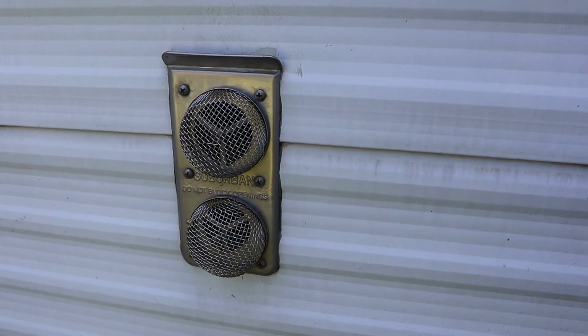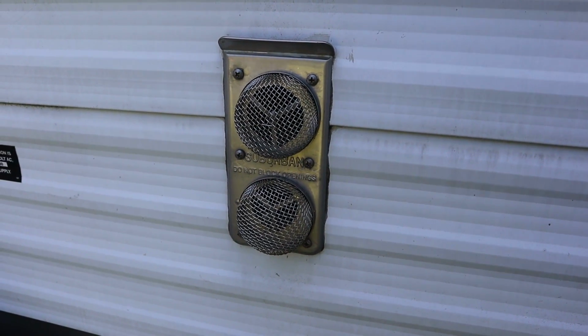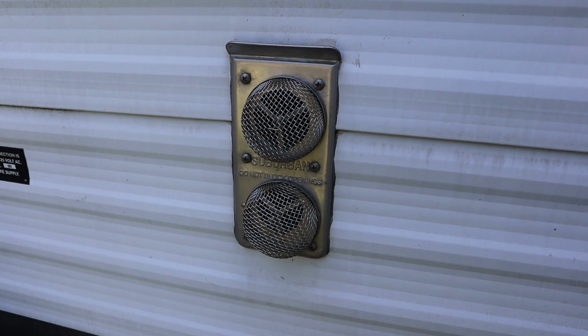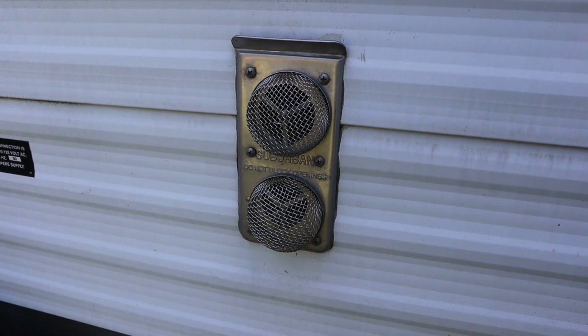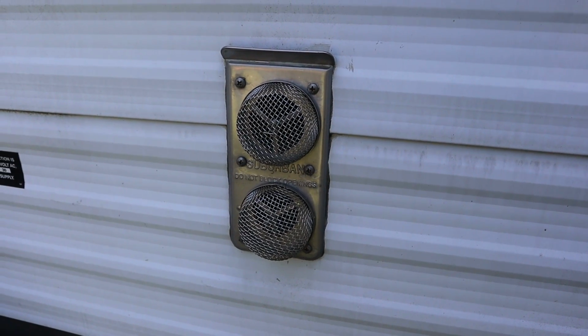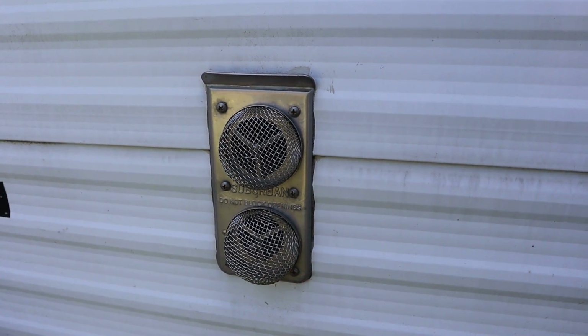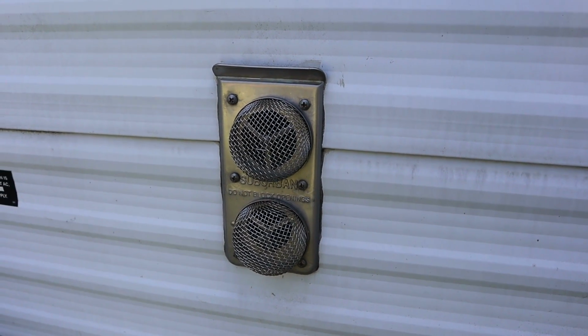Does this have Dometic controls? Yeah. Analog or digital? Analog. Did you run the temperature way up? Did not. I could hear it running inside though. No, never ran.